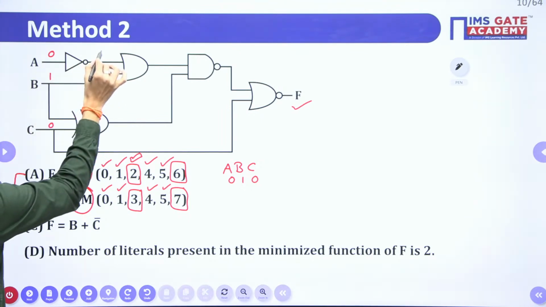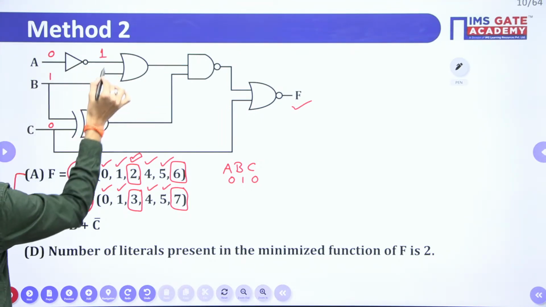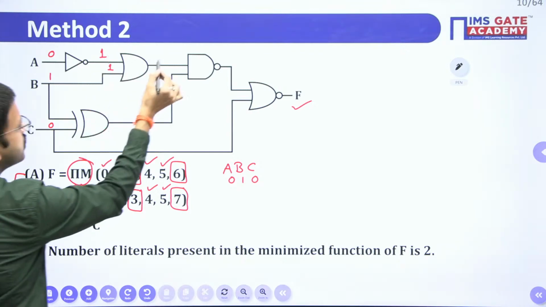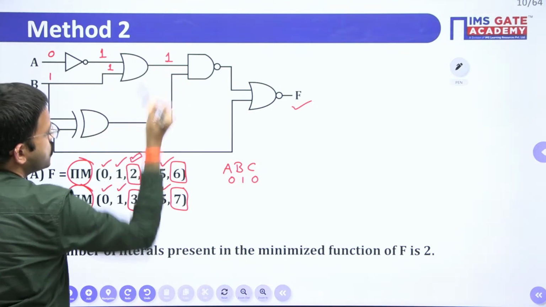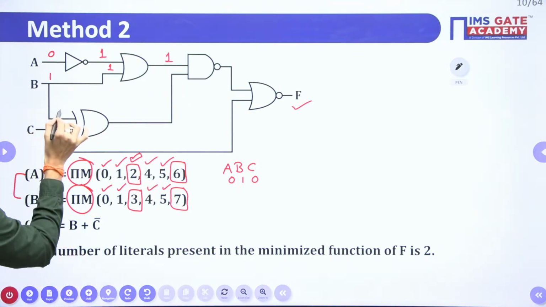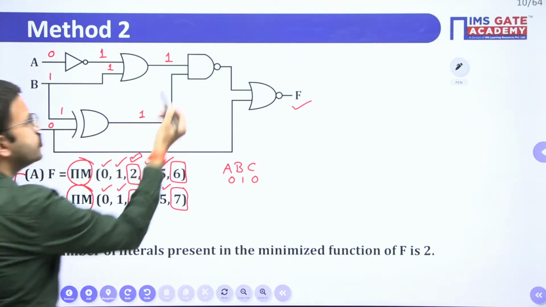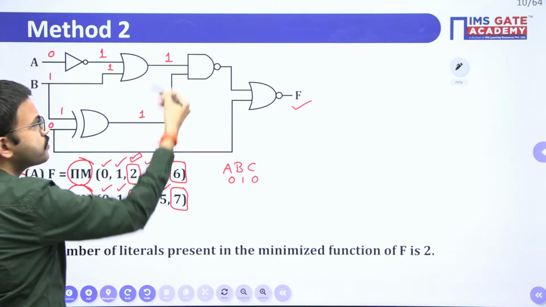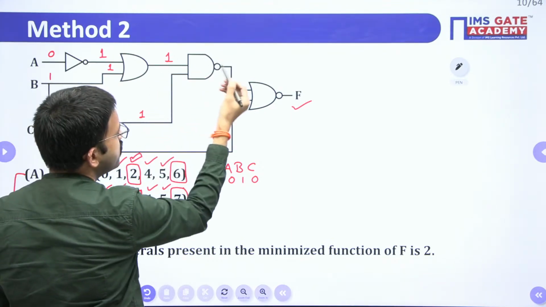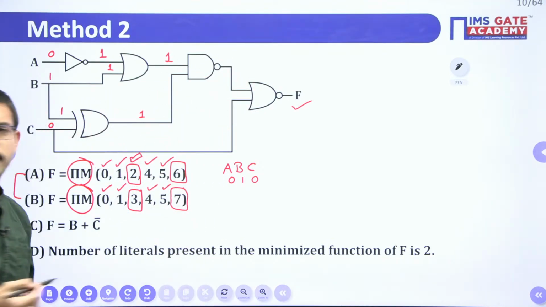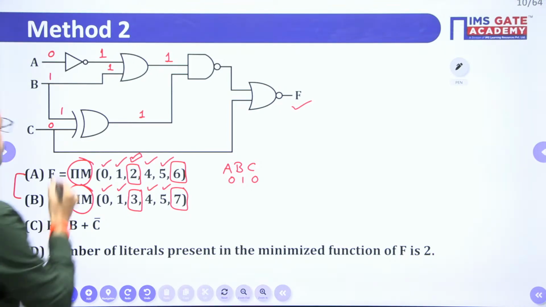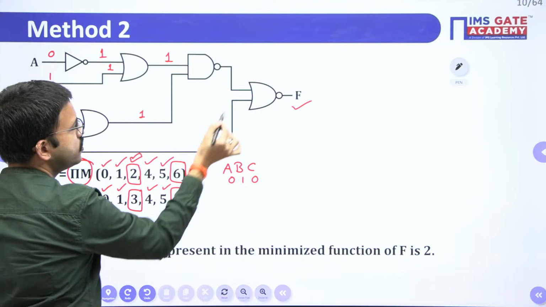So 0 bar is 1. Next, here you already have 1, and 1 plus anything is 1, so 1 plus 1 is also 1. Next, the inputs are 1 and 0, and 1 XOR 0 is 1. So here you have a NAND gate with both inputs 1. Now tell me what output you are going to get from the NAND gate. Here you have 0. I am copying it as it is.